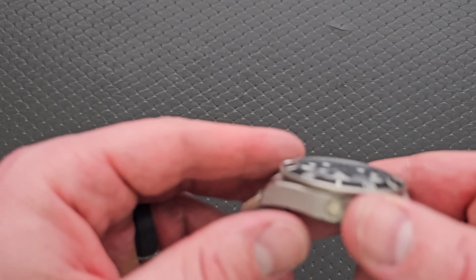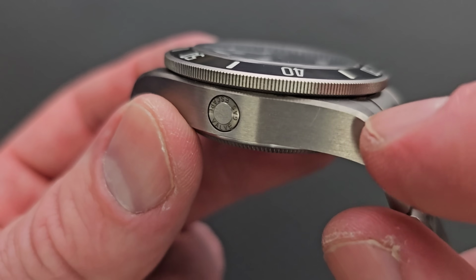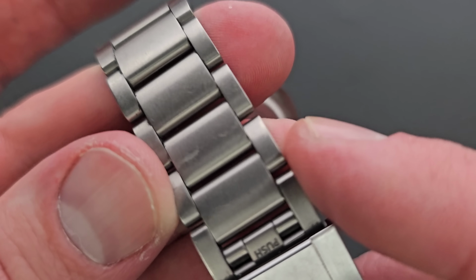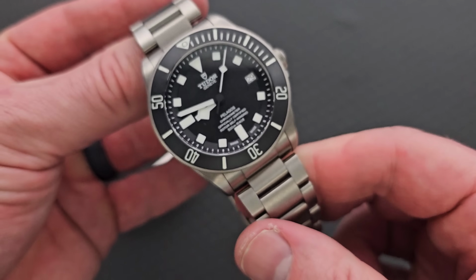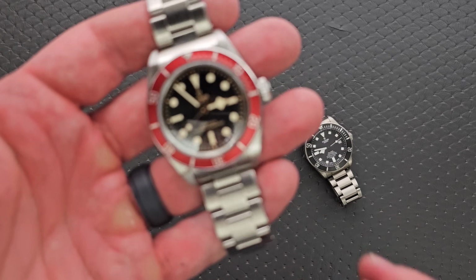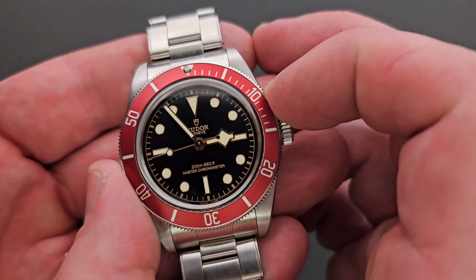The Pelagos has a number of little scars, like I think we got a good little scar there. We got marks, some good marks all over this clasp. This guy gets worn all the time. It gets bumped around. I love this watch. It's been great. I plan to wear this one just as much. A little fancier, a little bit more fancy. Can't wear it with everything, but just absolutely stunning.